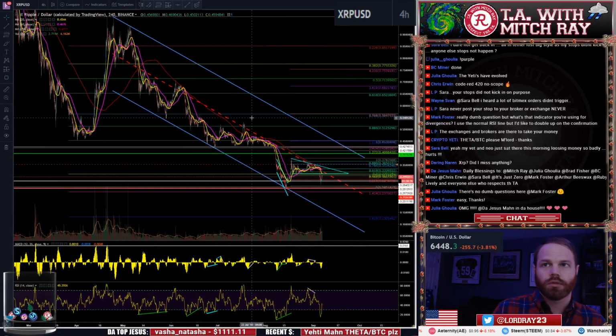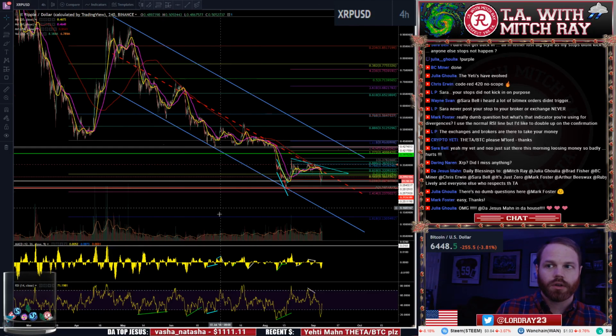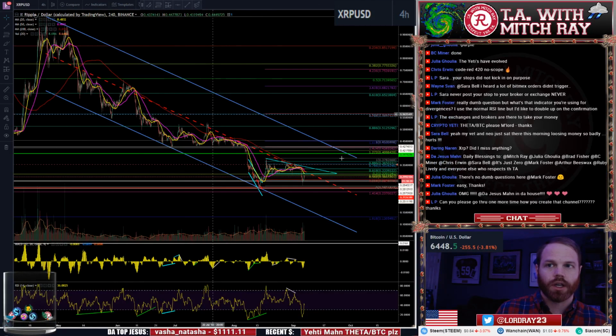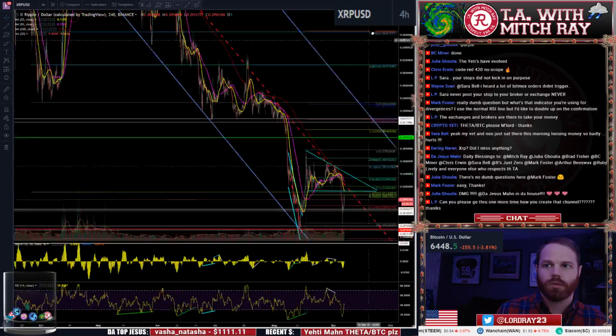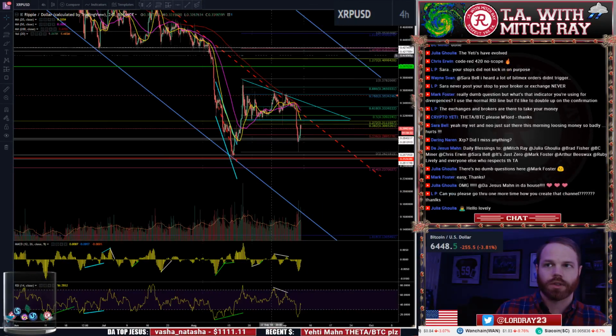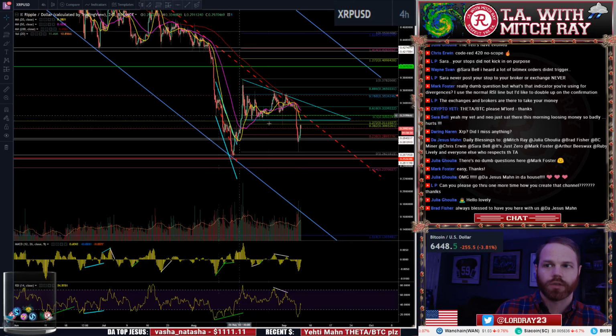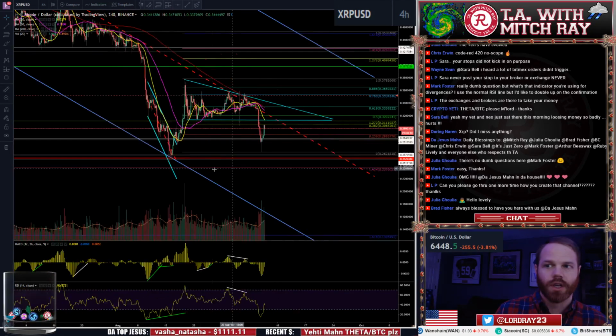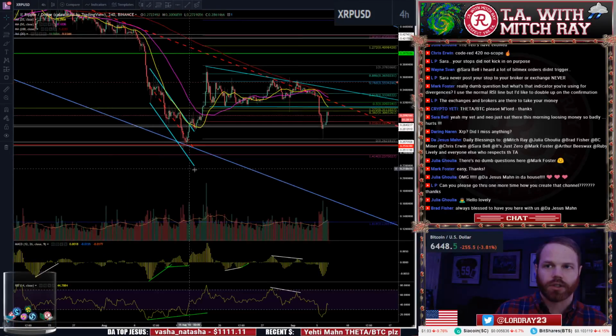Downsloping channel, 420 high. Got 2 impulses up in the altcoin spring. That's all you got. And since then, it's just pain, death, and despair. And when we finally snapped that 42-cent range, it ran down to 28 cents. Couldn't hold it because it was scrubby support. Ran down to 25 cents, and then wicked down to 24 cents, and got completely exhausted.